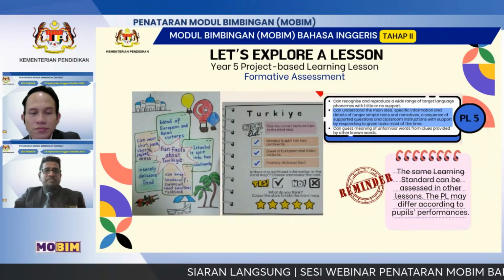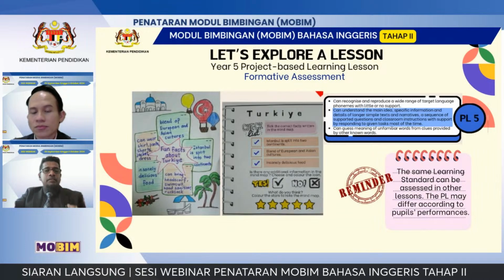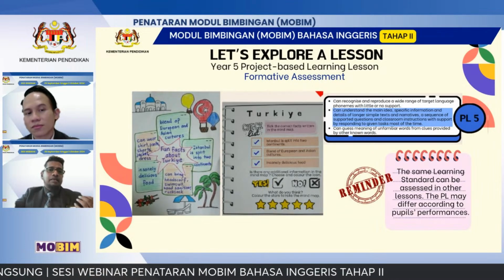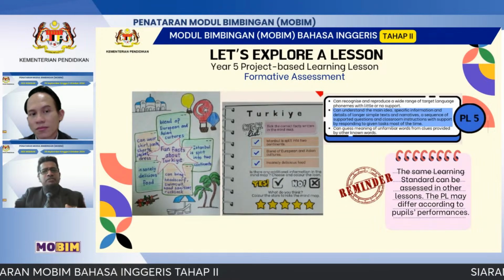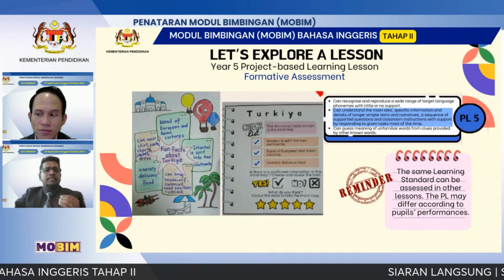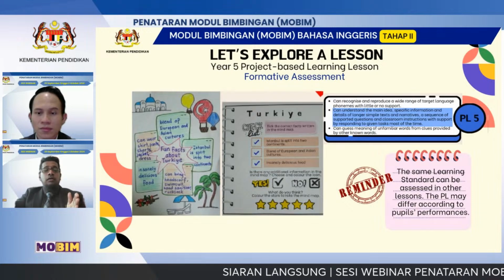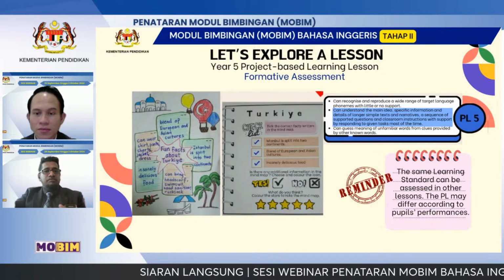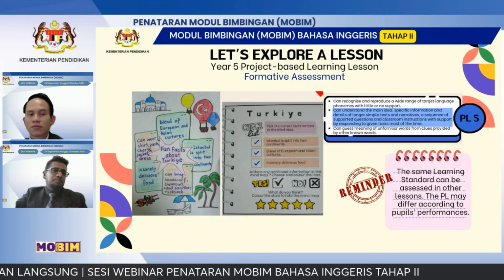It's most effective when students have ample time to reflect, to revise, and deepen their learning throughout the project. So it is always better to have a longer period of time, and definitely not one lesson only, depending on what is expected from the pupils and the level of pupils in your classroom. Thank you.